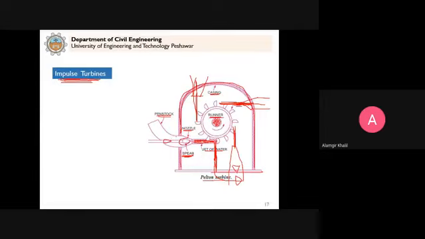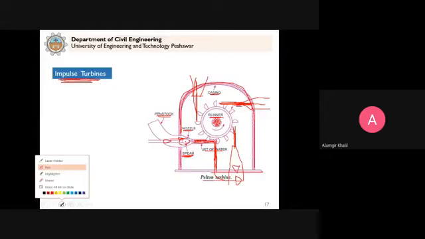But if we want to reduce the flow, we have to push this needle in the forward direction. When we push the needle forward, it will reduce the flow area. So when this needle comes here, it will reduce the flow area, and then a reduced quantity of water will strike this runner. So this is how we can control the speed of the turbine. This arrangement is known as governor. In general, we call it governor to control the speed of the turbine.